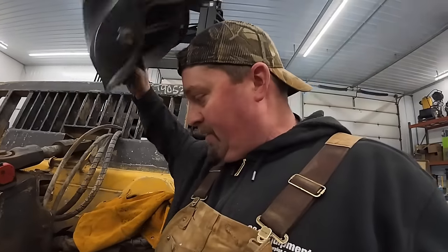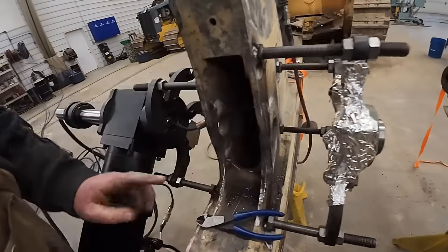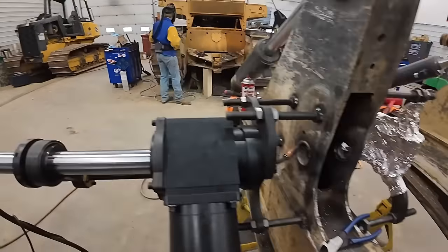Alright, we had to run two passes in there. It should be enough. I'm going to do some measuring. I'm going to have to touch up that side over there, but starting to get her figured out. She's laying down pretty nice speed, so pretty happy with it.